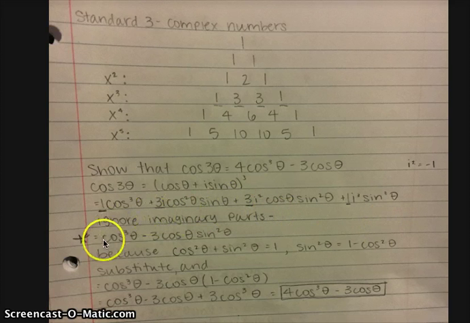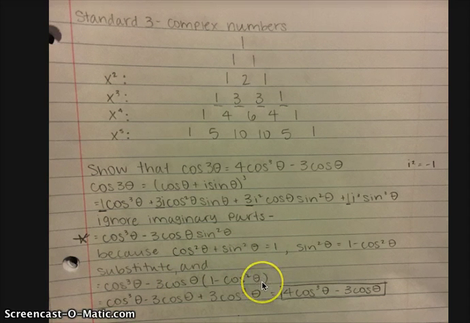So since it's cosine, you can ignore the imaginary part, so you only care about this term and this term because i squared equals -1. So then we get cosine cubed theta from the first term, minus, from that i squared, 3 cosine theta sine squared theta right here. From there you can simplify it using cosine squared theta plus sine squared theta equals 1.